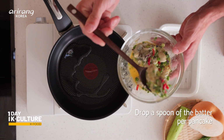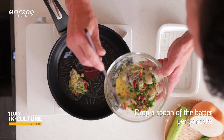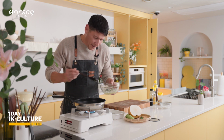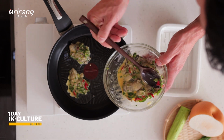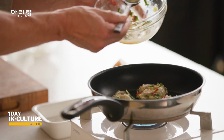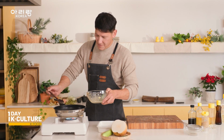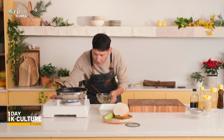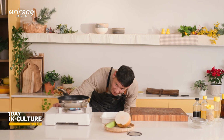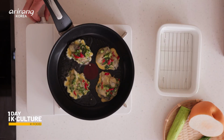So, using a spoon, I'm just gonna get 1 going here. There we go. Make sure you get a little bit of the chilies with each one. All right, so that gave us 4 nice sized jeon. Now that they're popping and sizzling, we'll make sure that heat's down on a medium or medium high. There we go.